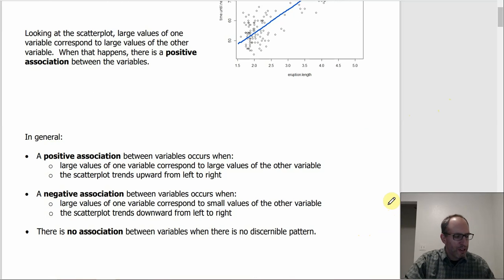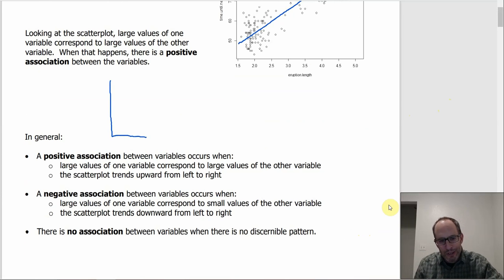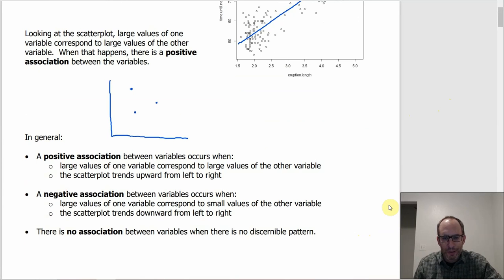Usually what that looks like, let's see, I guess I have enough room to draw one in. Usually it just doesn't look like anything when you have no association. So usually it's just where the points are all over the place. So just kind of like that maybe, right? Like if you were going to put a best fit line in that scatter plot, it's kind of hard to tell where it goes. Because with no association, maybe you'd think that would go along with a zero slope. That is a type of no association, kind of a specific type, where one variable changes and the other one doesn't do anything. So yeah, you would say those variables don't have anything to do with each other, right? So it looks like they're not associated.